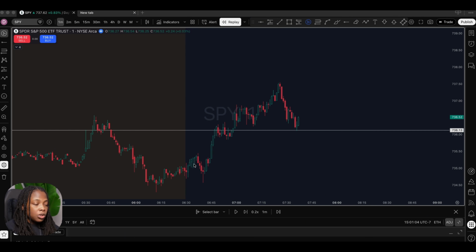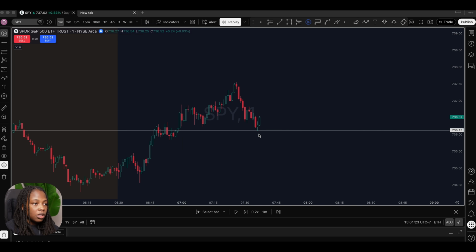So I ended up playing out this tape. You can see that we struggled here to break it, and then we ended up breaking above the level, and then we spent some time playing around. We didn't quite retest the level, as you can see, and then we pushed higher, but we eventually came back down, retested and touched the level, and we saw buyers step in. At this point, it's showing that buyers are stepping in and you want to then look for an entry.